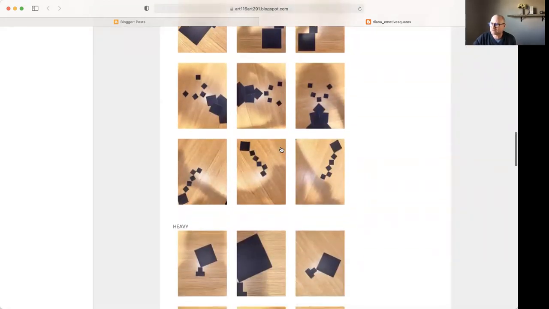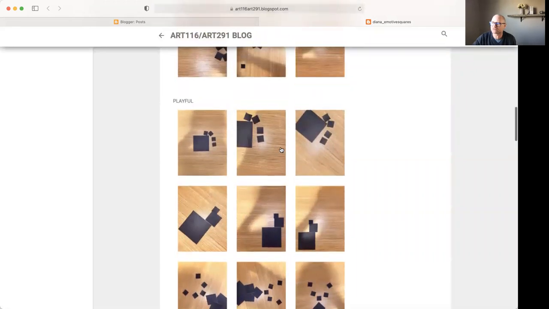Playful, again, I'm glad you didn't go by way of illustration. A lot of folks I've seen are starting to do smiley faces or, you know, fireworks explosions or something. And the difference between the illustration and the design really has to do with the potential of interpretation. Does this have a potential to be thought of by multiple people in different ways, rather than just, if I show you a smiley face, you're just going to think smiley face, and that's going to give you a certain feeling.